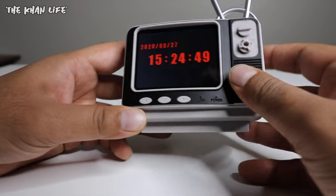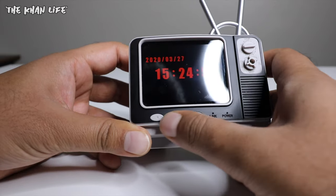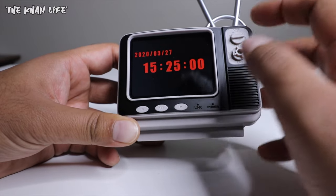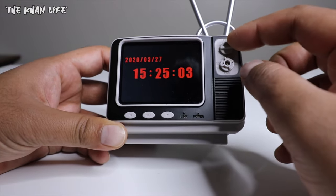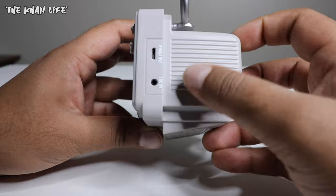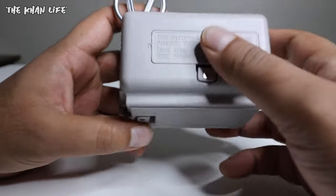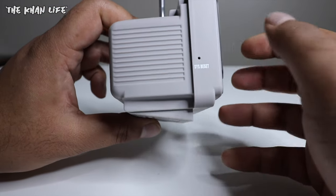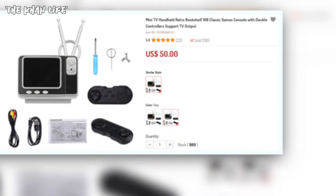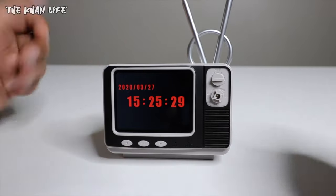To go over a few of the buttons quickly: you've got three buttons on the front — your left, your set, and your right button — to set up the contrast, color, and so on. You've got the link and power button as pin buttons. Two dials on top: the top one is fake and does nothing, while the bottom one is your power button and volume control. On the side you've got your USB power and AV out, audio-visual. On the back is where your rechargeable battery goes, and on the other side you've got your system reset. It also comes in yellow — we went with the gray one here. Let's go ahead and turn it on.